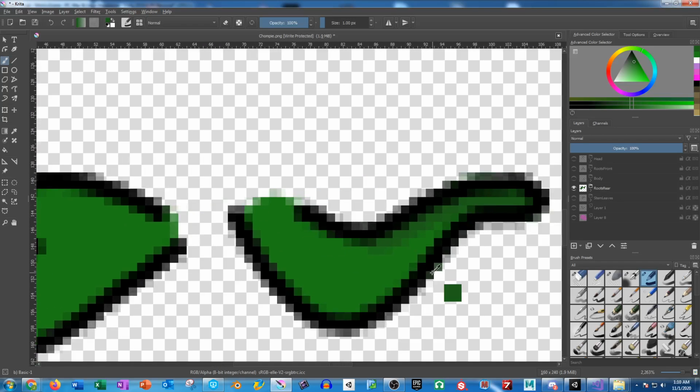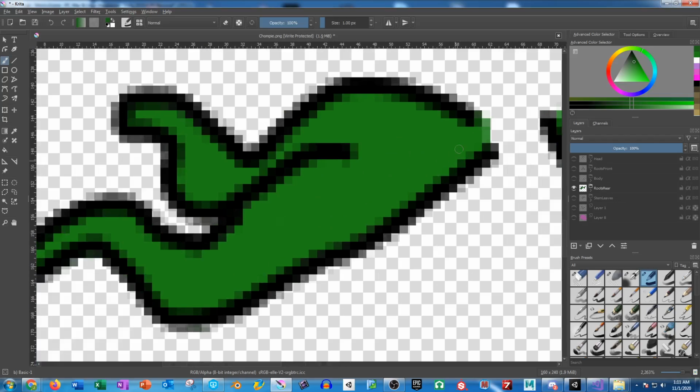Actually, I screwed up on that, didn't I? Yes, I did. So shading will be right here, down through here. So this actually needs to kind of curve up a little bit, and then it'll come over. So we're going to do the same thing over here. I'm going to kind of follow the contour of this just a little bit. So the back part of this is shaded.